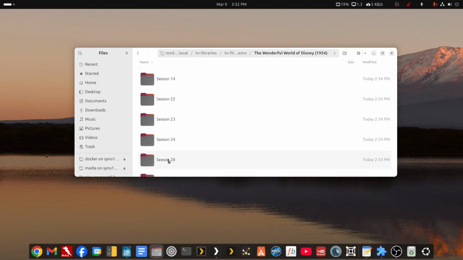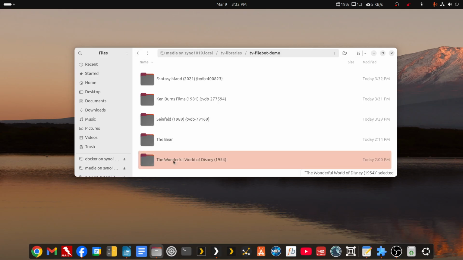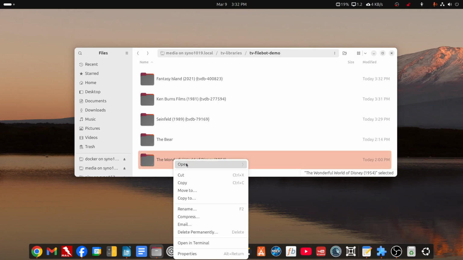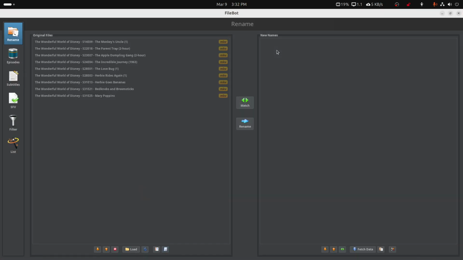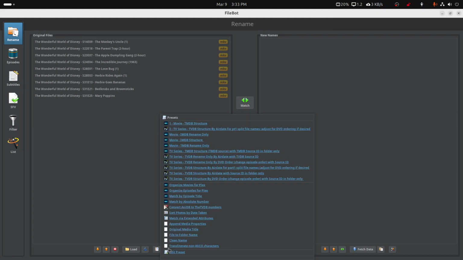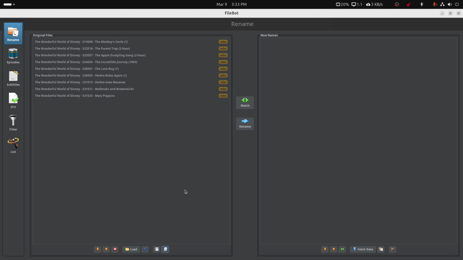So now the Wonderful World of Disney might be a funny one. Let's open that up. This is listed at TMDB under 2 different series that are organized slightly different. It's the Wonderful World of Disney at the movie database, so we'll hold down the shift key and we'll show you Filebot's default expression, organize episodes for Plex.